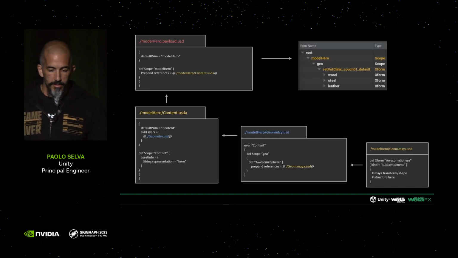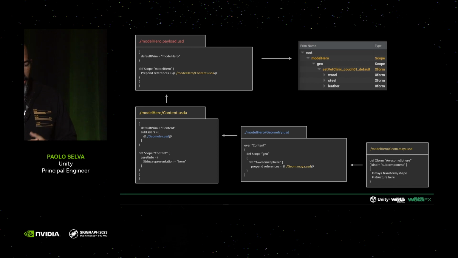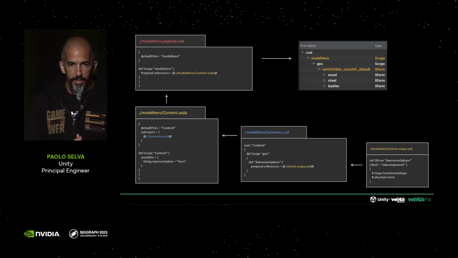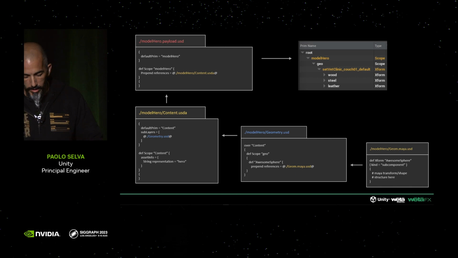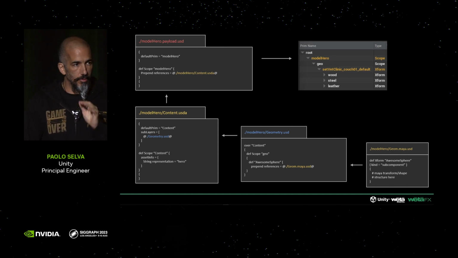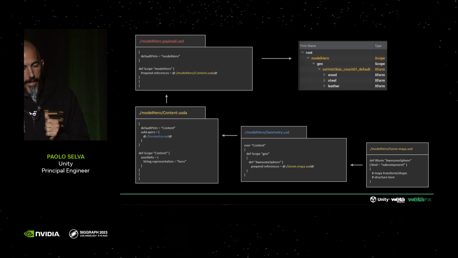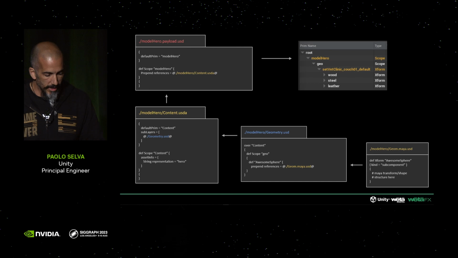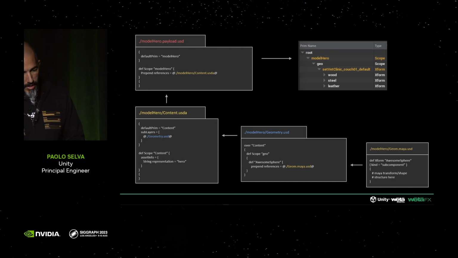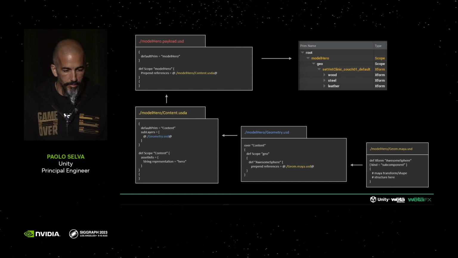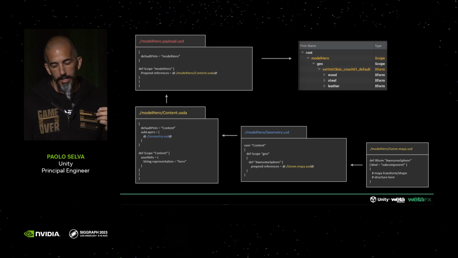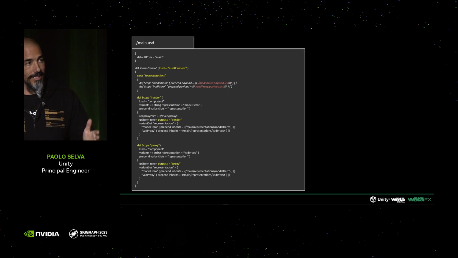So this one is the new representation, and what you can see is much more complex than the previous one. It has a lot more composition arcs happening, and this is only one representation, the model hero representation. We still start from the geometry, bottom right. You can see the file there. But this one now includes the procedural geometries as actual procedurals in USD. And we bring it up to the actual payload file. For each representation, we create a payload file that we then include in this asset file here.